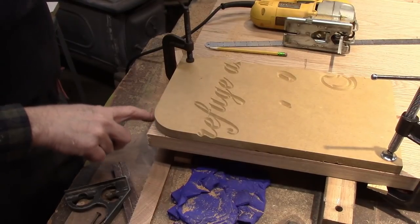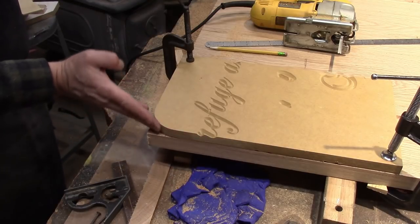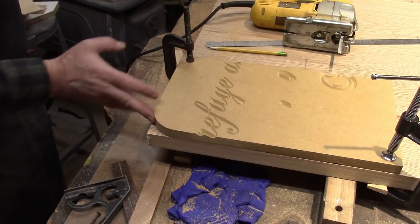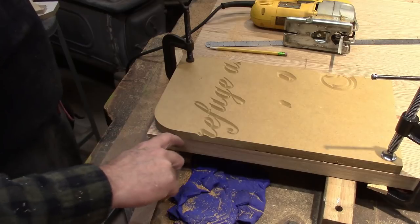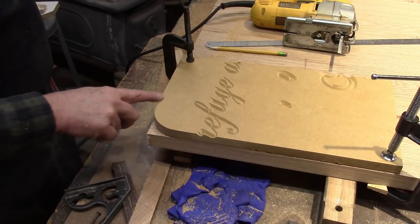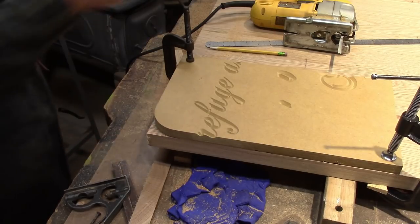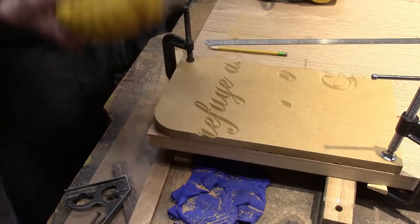Alright, so I'm getting ready to round over the corners on the table. I want it to be kind of a, you know, friendly, comfortable looking table. So I'm going to round these corners off. And so I've cut, this is a 2-inch radius curve here, and I'm just going to use a router to knock this off. You could use a jigsaw.